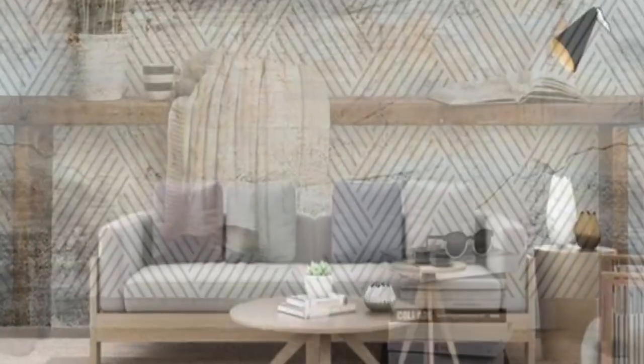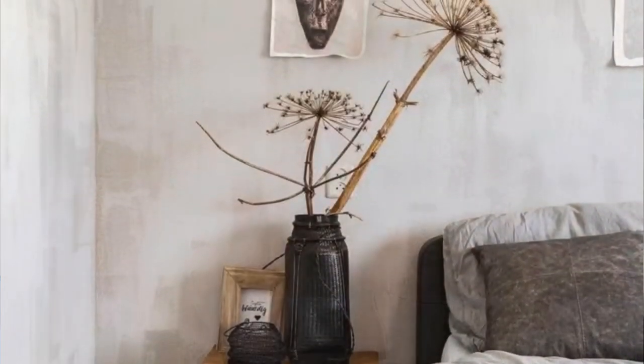Tip number four would be to consider changing your wall color. I wouldn't just leave it to wall color — you may want to play around with texture. Wallpaper is really trending this year and there are so many options to choose from. There's even peel-and-stick wallpaper, so gone are the days of that old sticky stuff. Now you can easily just unravel a large piece of wallpaper and peel the backing right off. You can really transform an entire room with just a single color or even adding some fresh wallpaper. I find keeping colors more neutral really lends to that sophisticated elegance — and it doesn't have to be just white. There are many shades of beautiful neutral tones, like browns and greens. It's definitely a budget-friendly way to completely transform your living space.